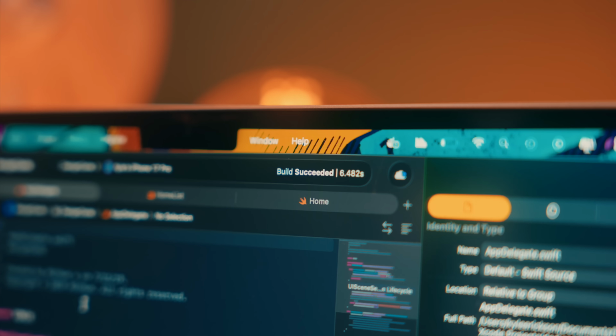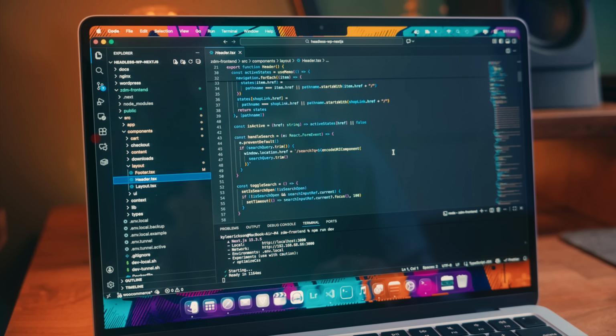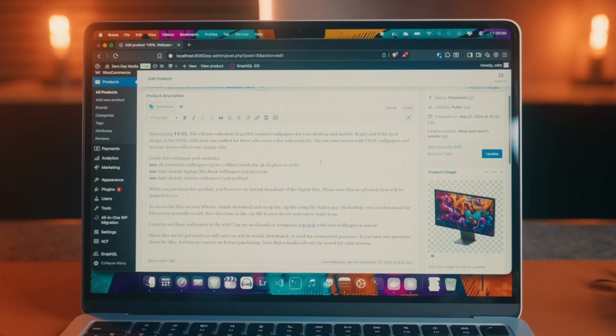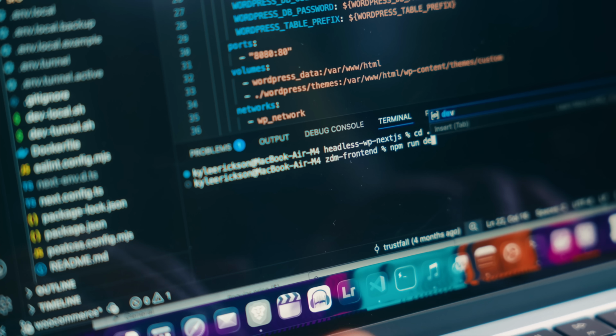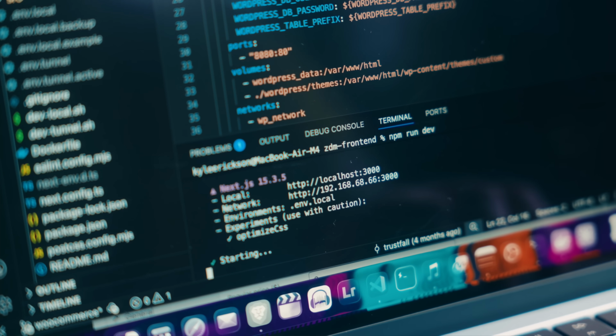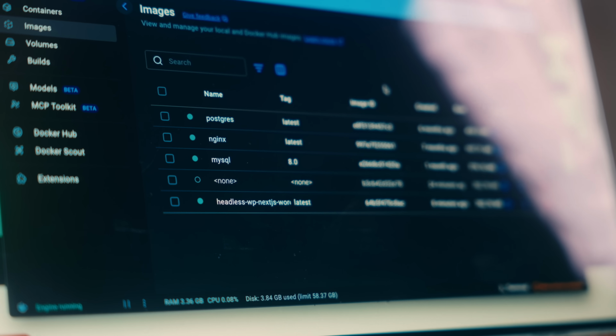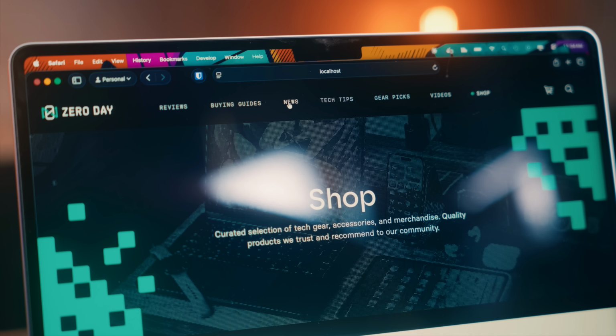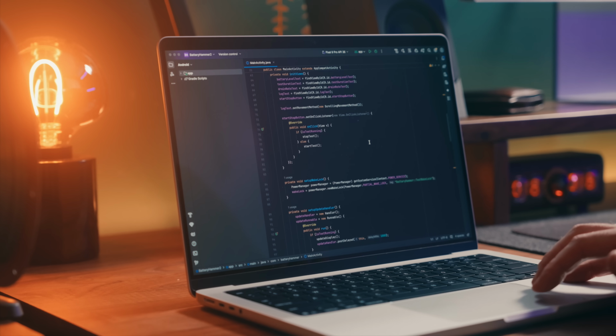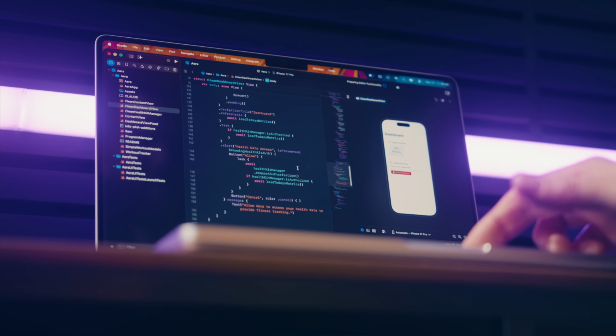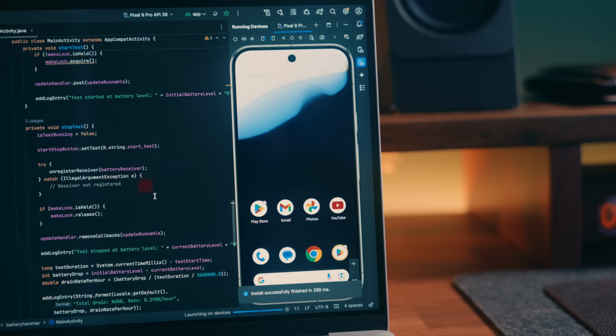I've worked on my new website on both of these machines, which is a combination of a Next.js frontend that uses WordPress as a backend API, part of which runs locally and part that runs on Docker, and there have been no issues. And my smaller mobile projects that I tinker with have no problem running in Android Studio or Xcode with emulators and simulators open.